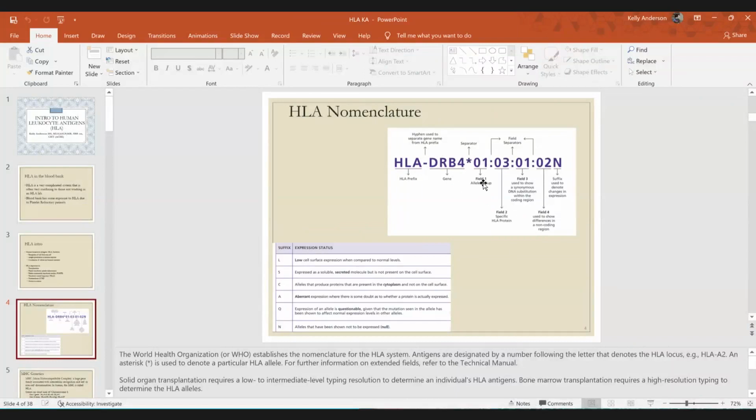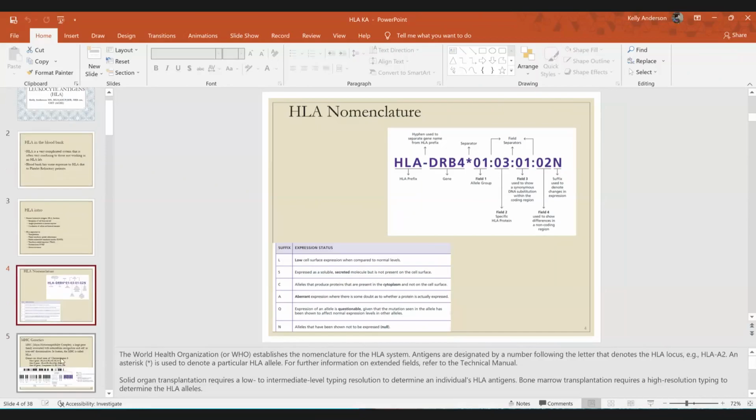So you might have an A2 or a B3. And then you get into the different proteins. So it will be a similar type, but the protein will be slightly different when you're looking at the third and fourth field. And you can determine this by molecular typing. In previous days, they used to do all HLA typing by serology, and you would only have the first two fields. But now when you're doing molecular typing, you will have at least 4 fields.